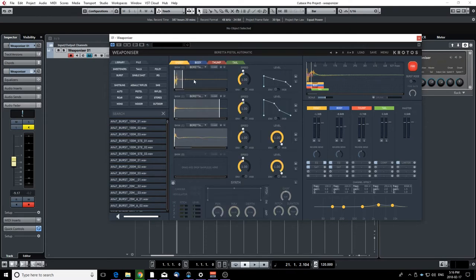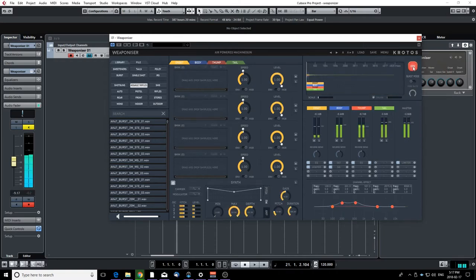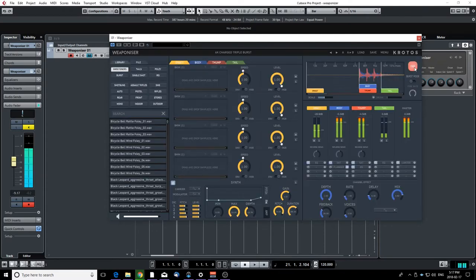So you have four banks of samples per engine. The onset, body, and thump all come with a synthesizer. So if you're designing sci-fi gun sounds, that's really useful. Let's listen to a sci-fi gun sound preset just to give you an idea. Let's listen to another one. So as you could hear, there was a charging sound that's made by the synth there. So really cool stuff. You can do a lot of really cool things with that.